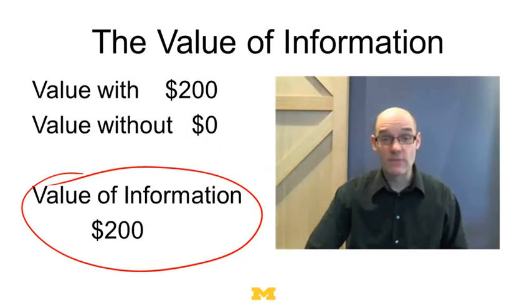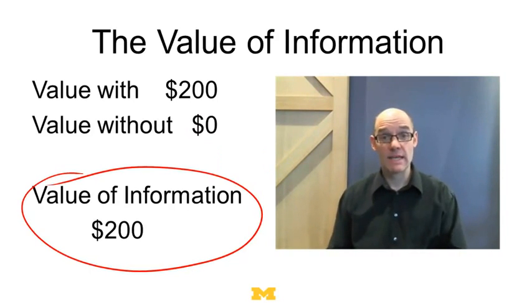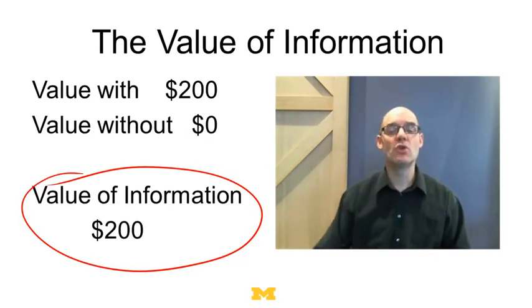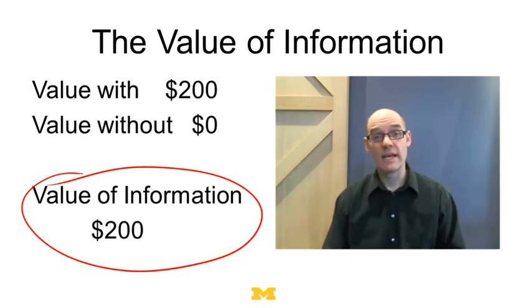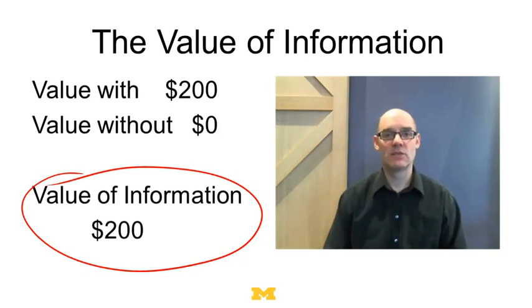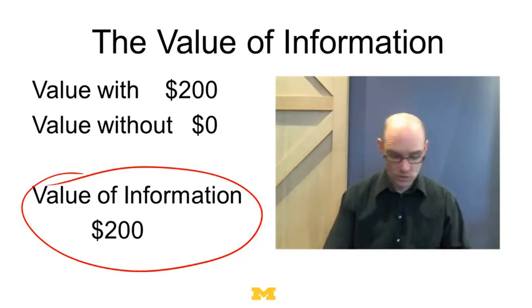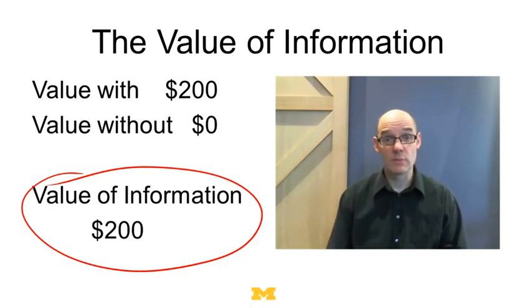In this case, this was a fairly simple one. But we could go back to both of the two examples we did in the last lecture, the one about buying the train ticket and the one about writing the essay. And we could say, suppose we knew what was going to happen. Suppose we knew if we were going to make the train, and suppose we knew if we were going to win that scholarship. We could ask, what's the value of that information? How much would it be worth to us to know what was going to happen? And again, you'd just do the same thing. We'd follow that same technique. Solve it under uncertainty without the information. Solve it as though you knew the answer. And then just take the difference between those two values.